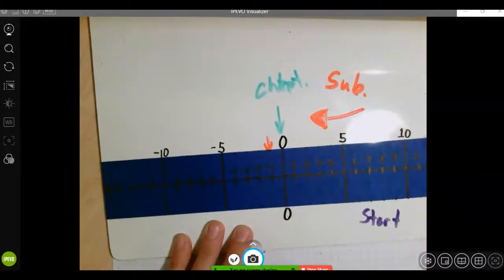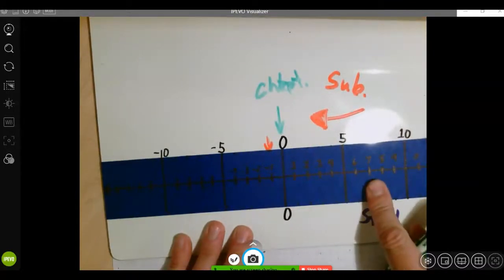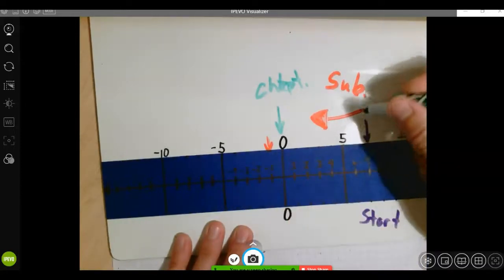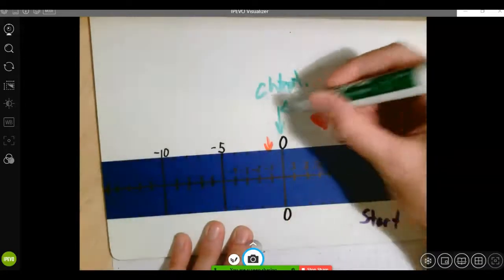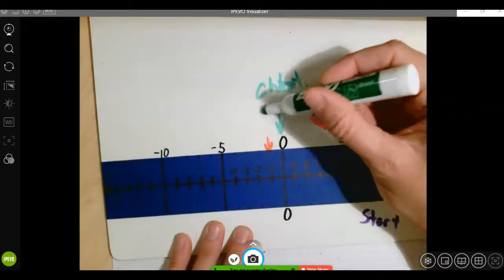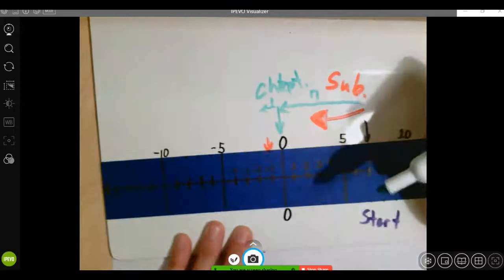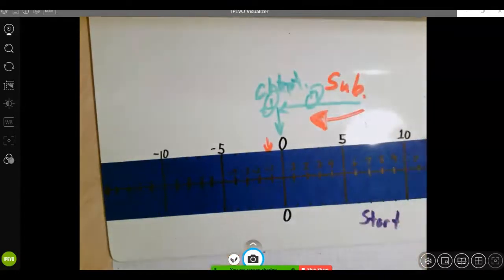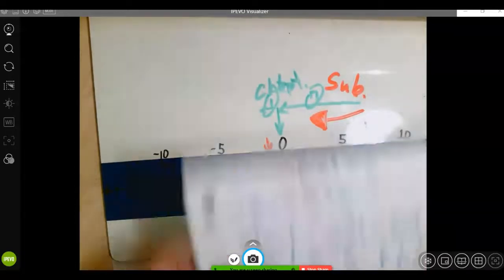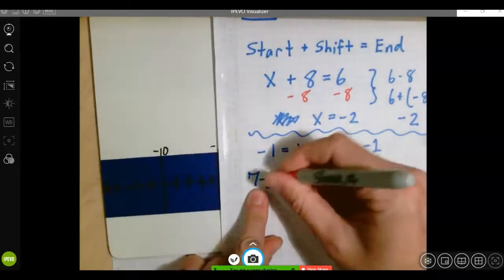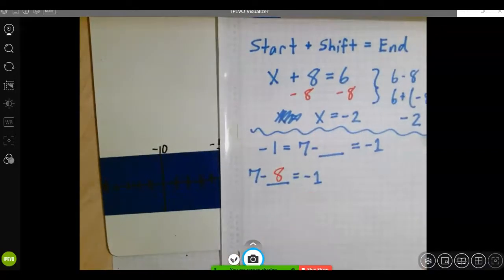So if 0 is a checkpoint, how far is it from 7 to 0? Okay, we can figure that out. Yeah, that's 7, right? Then from 7 to negative 1 is another 1. So together, that 7 and that 1 are going to be an 8, right? A total shift to the left 8. So when we come back to our problem, we can say, okay, if I start at 7 and I shift left by 8, I should get down to negative 1.